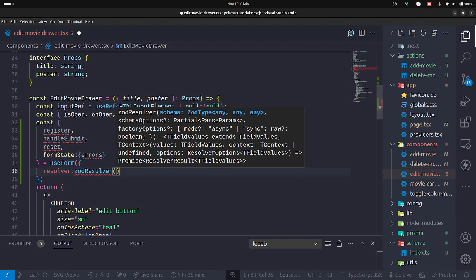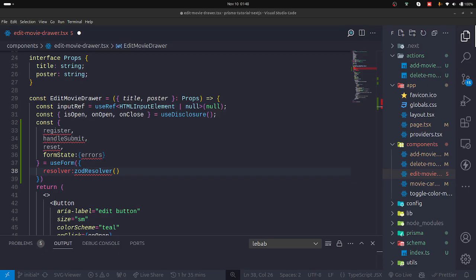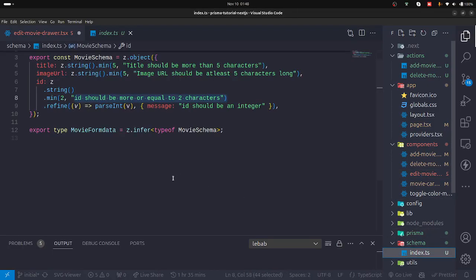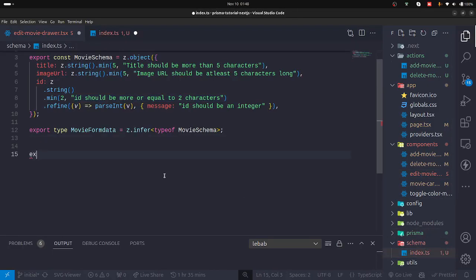Okay, now we need a new schema for our edit. So let's rush real quick on the schemas and export editMovieSchema, which is equals to z.object.